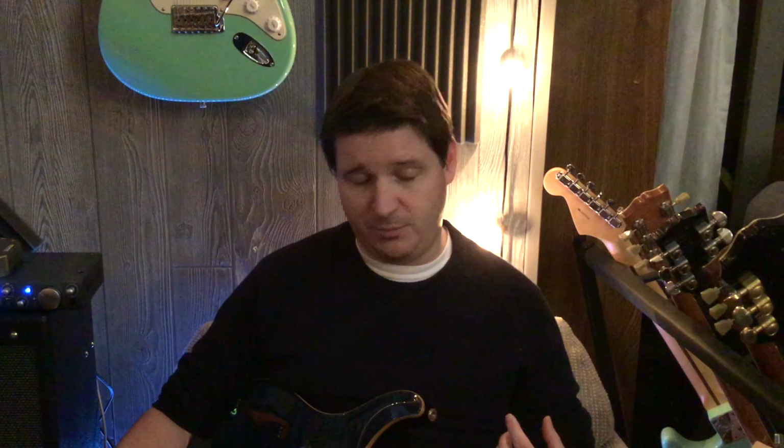There are more standard P90 neck tones like an SG or a Les Paul with a P90 or a Telecaster with a P90 in the neck position. There's the Jazzmaster, which has its own kind of crazy unique neck pickup. I mentioned the Les Paul Deluxe, which is a mini humbucker sound, but a different kind of mini humbucker sound. You can get Gretsches with Dynasonics. It's just a ridiculous number of different cool neck tones out there.